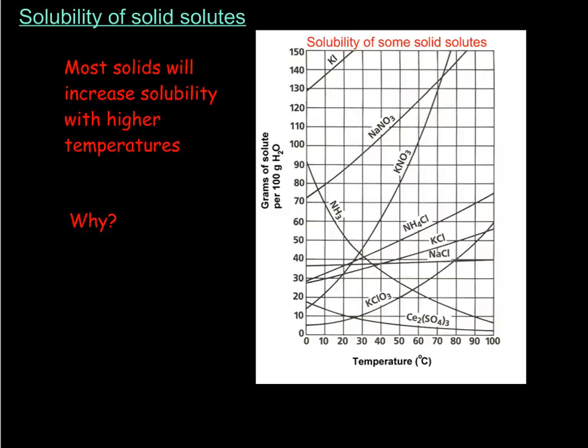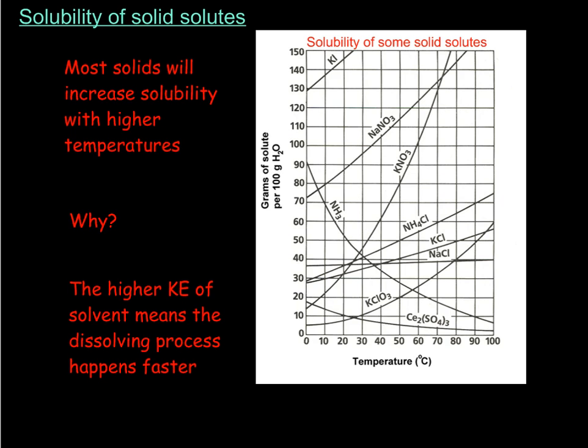Solubility of solid solutes. Most solids will increase their solubility with higher temperatures. So you can see here that any curve that is going up and to the right, KClO3, NaCl, KCl, NH4Cl, KNO3, NaNO3, and KI, those are all solids. Solids generally, for our purposes, will have an increase in solubility with higher temperatures. Higher temperatures means higher kinetic energy of the solvent, and that means the dissolving process will happen faster.